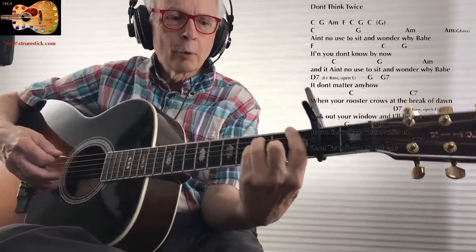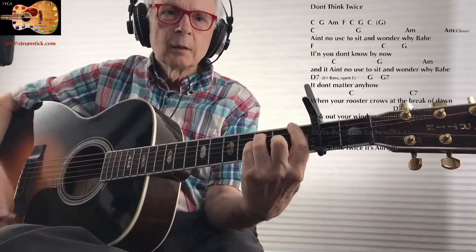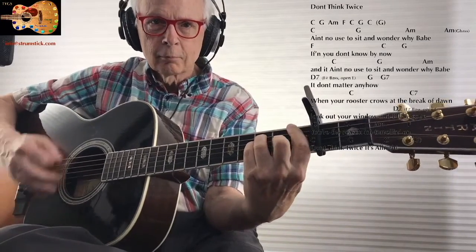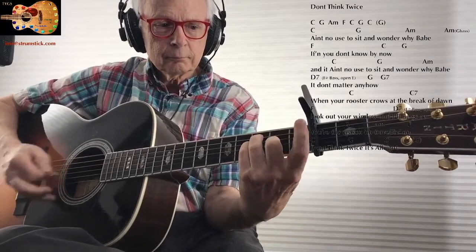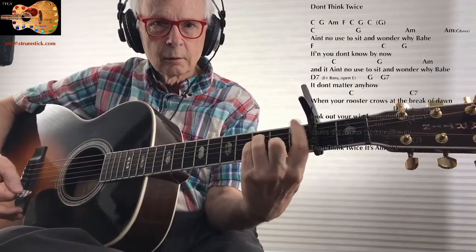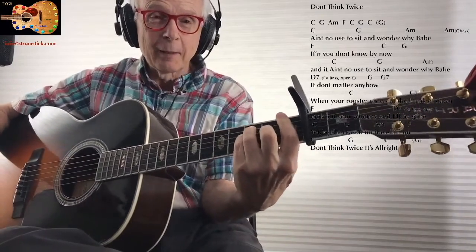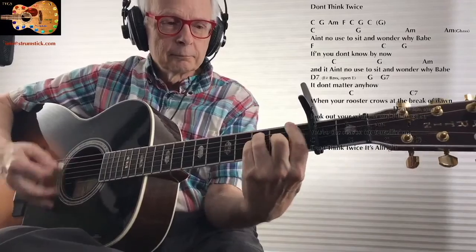Now if you're going to do hammering on with the F, if you're doing the bar chord, the easiest thing to do is to hammer on that 6th string on the first beat. Because you can just kind of hammer on the whole first finger thing. That takes some practice. That's hard enough by itself, and now I'm asking you to hammer on. Too bad, so sad. It's a great trick, so work on it.